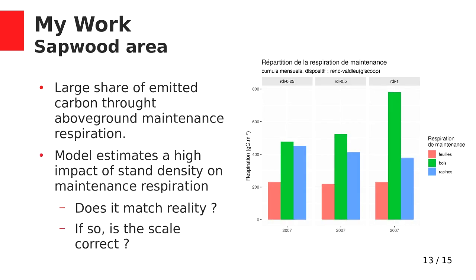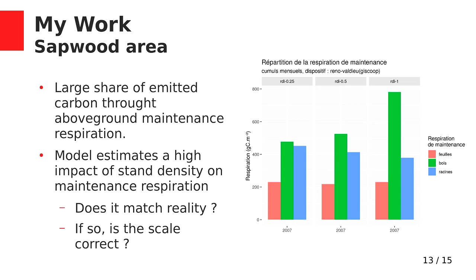About the sapwood area hypothesis, the work is still to be done. However, preliminary work shows that in the CASTANEA model, the sapwood respiration largely impacts the carbon budget of the forest stand. Plus, the RDI of the stand has implied large variability. Here, the respiration doubled between a stand with RDI 0.25 and an RDI of 1.